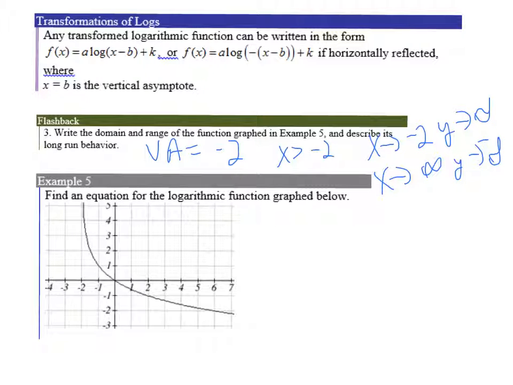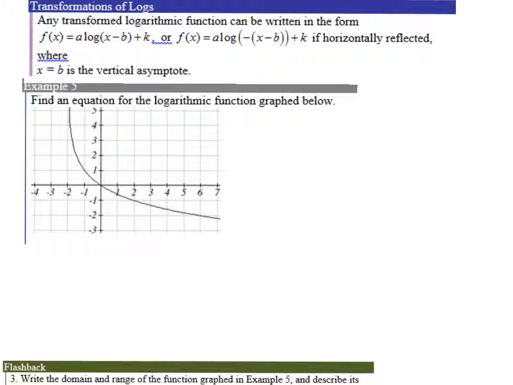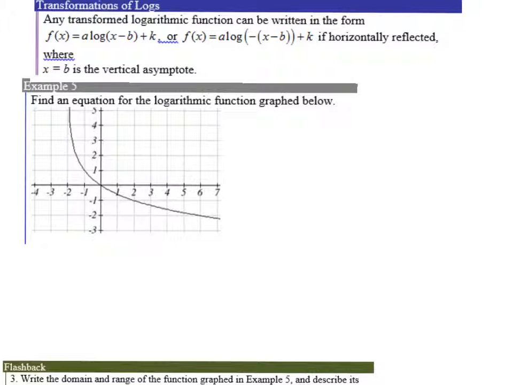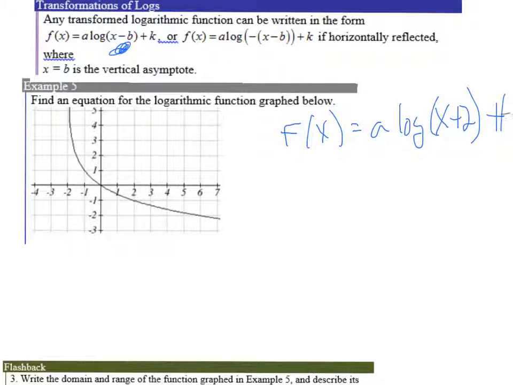So I know that there's going to be some kind of negative f of x going on, right? I know that the number in front of our log is going to be a negative number because it's been reflected. So let's do some piecing together here. So I know the vertical asymptote is happening at -2, and I know that vertical asymptote comes from what's inside the argument. So I'm going to write this part of it. I'm going to write f of x equals a times the log of x plus 2. Remember, we're going to change the sign, plus some constant in case it's been shifted up. I don't know if it has. We're going to find that out.